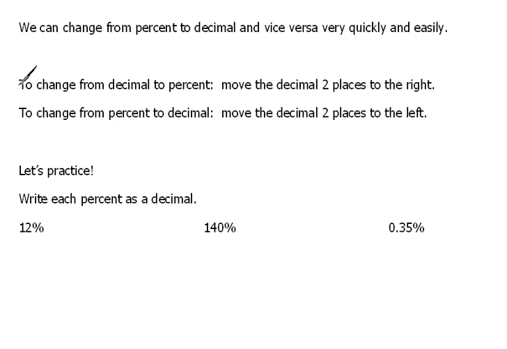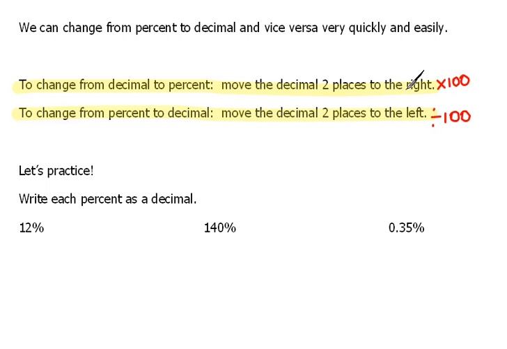To change from decimal form to percent form, we have to move the decimal 2 places to the right. That's because we are multiplying by 100 to change from decimal to percent. To go backwards, to change from percent to decimal, we have to do the opposite, which would be to move it 2 places to the left. That's because we're actually dividing by 100.